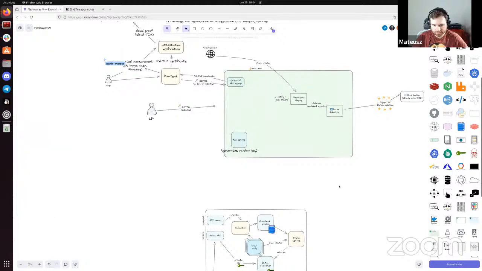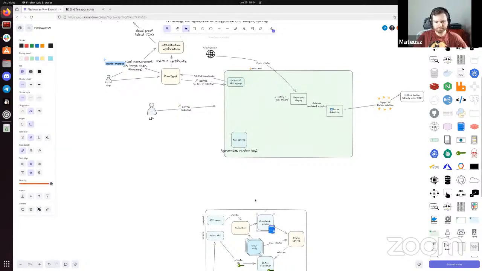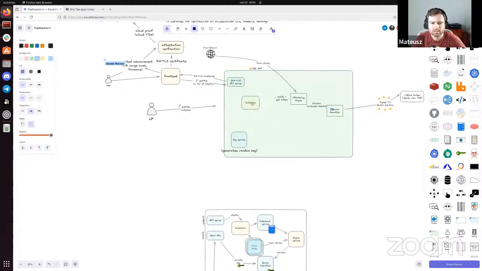Right, then we have the order book. I'm sorry, I guess we have the validation first. And the validation is the first tricky bit, right? Because it's actually closed source, right? We assume it's closed source, doesn't have to be, but for this exercise, let's assume it is. So how do we deal with this, right? One of the solutions that we can propose here is just to have a firewall around the validation, right?